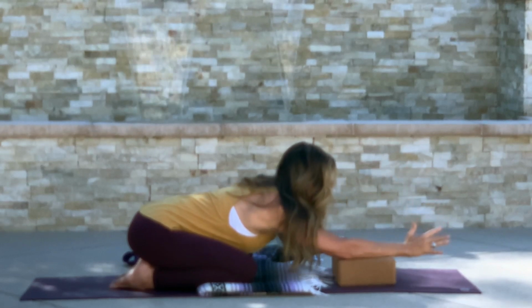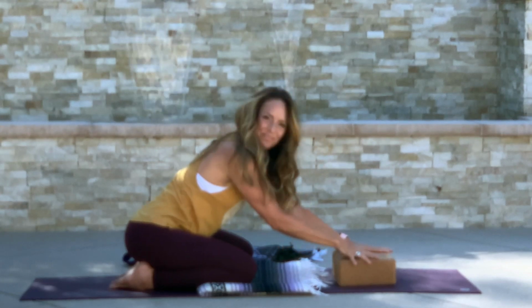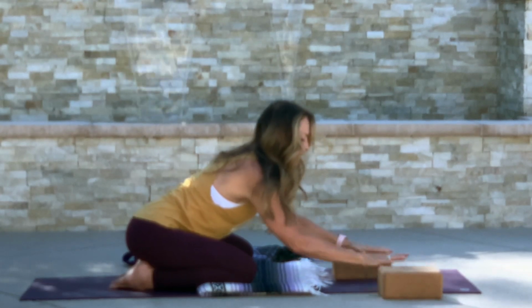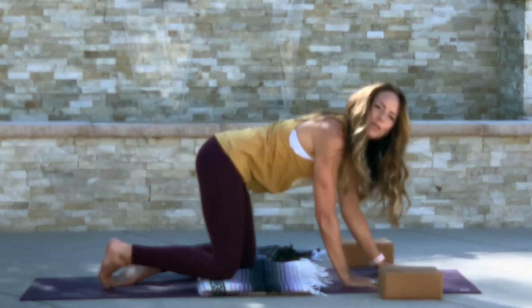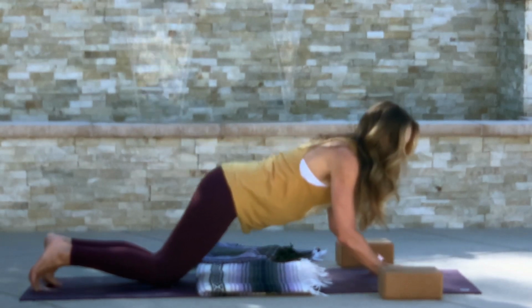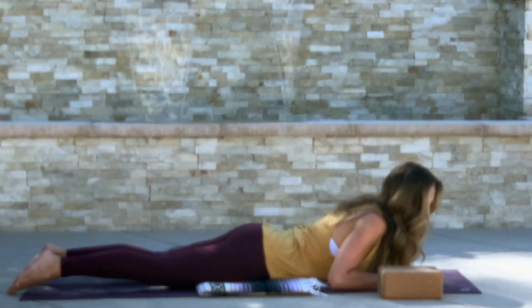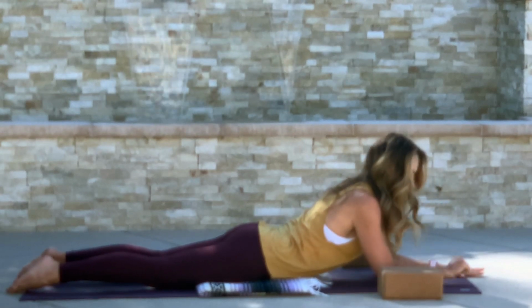Take your hands down to those blocks or the earth as you sit up. Move your yoga blocks out of the way. And we're going to come on down to our belly for Sphinx pose or seal. As you come on down to the belly, and press your navel into the earth, walk your toes back and take your forearms in front of you now.